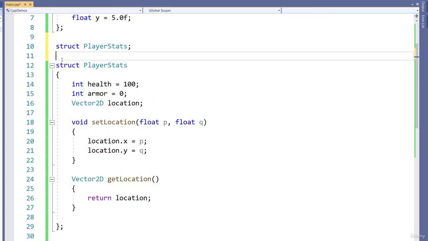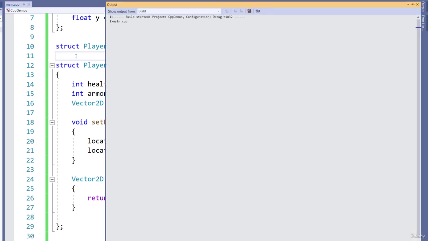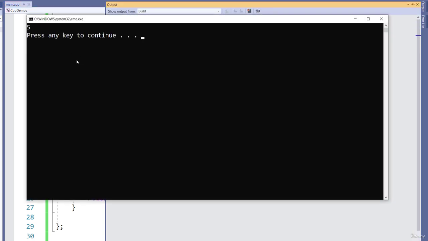The body is the actual definition. It says what the fields or the attributes, you know, the members of the struct are. Whereas the declaration simply says, okay, I'm player stats and I'm a struct. And that's it, right? You know its name and you know what it is, but you don't know what it does. You don't know its members. Same with a function. You can see its prototype and the parameter list, and maybe have comments that explain what it does, but you just see the declaration, right? Then you need to actually go and look at the definition in the body of the definition to see how the function works. You can build and run this program again and you'll see it still works fine.